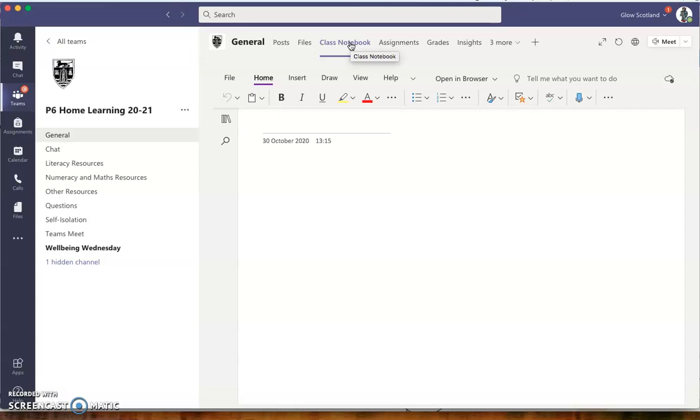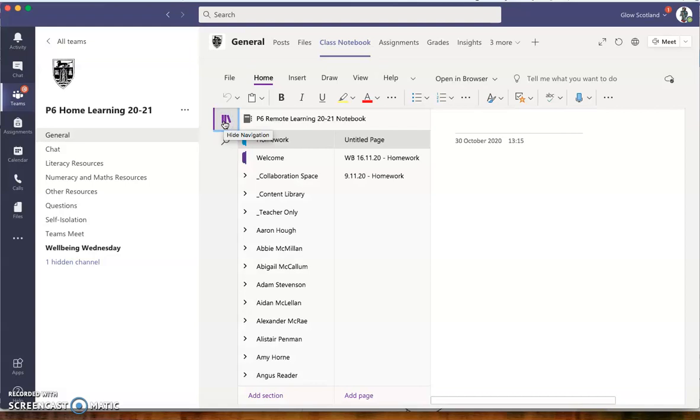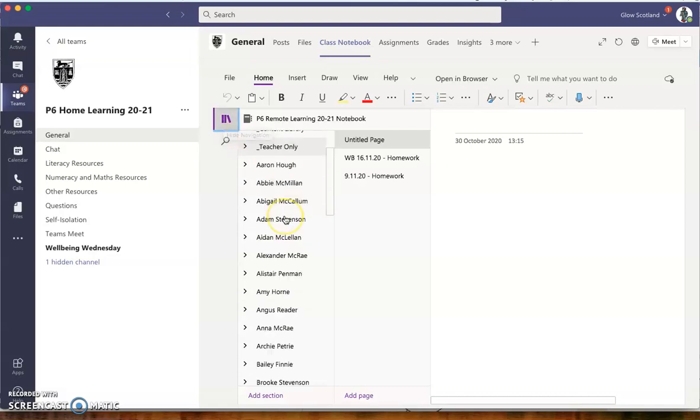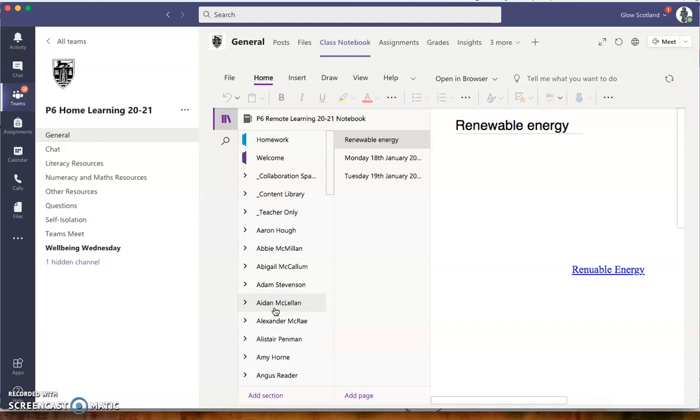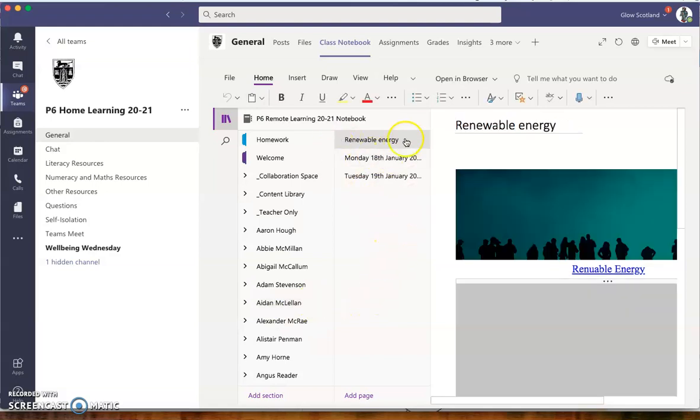Okay, this one is opening a blank page, but I want to go and find a specific folder. So in this case, I'm going to use John's. Okay, so John's folder, his will be the only one that comes up when he logs in, as will yours. It's only per user. As a teacher, we get to see everybody's. So we're on week 2. So if I click on week 2, I see John's adding an extra page, and the Monday and Tuesday. We're trying not to add the extra page, but don't worry about that just now.